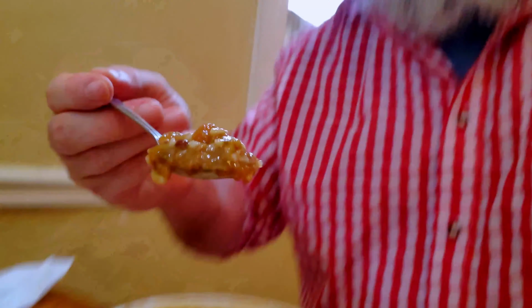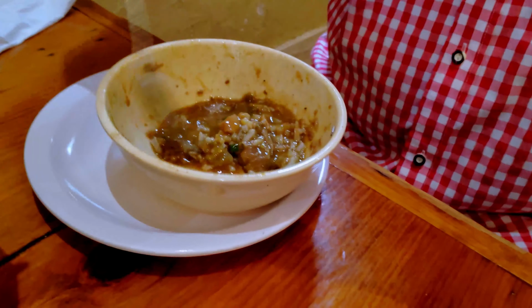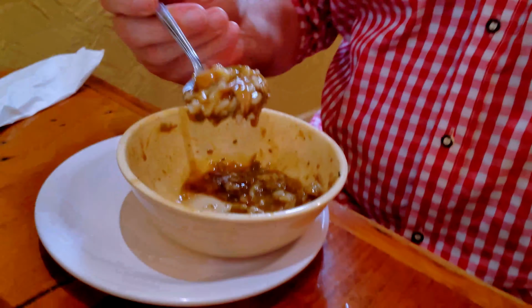There's a lot of crab in here too, yeah. And that crab is a really important ingredient. A lot of gumbos sometimes don't seem to have the crab in them. There could be some improvement if they added oysters in here. I did not see any oysters. There could be oysters, maybe I just didn't get any, but I always like to have some oyster in here too.